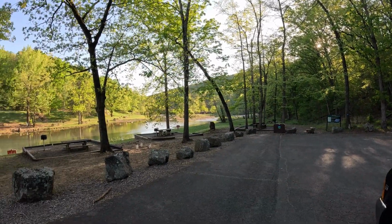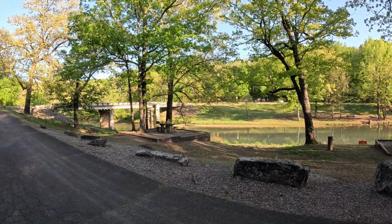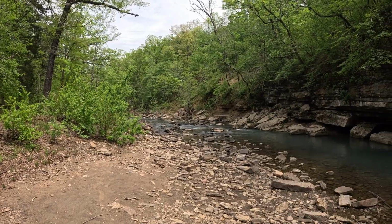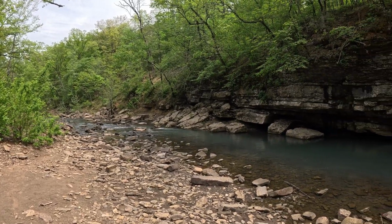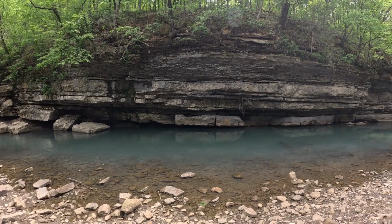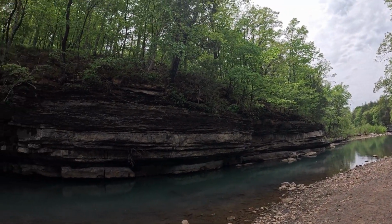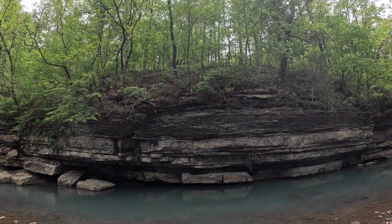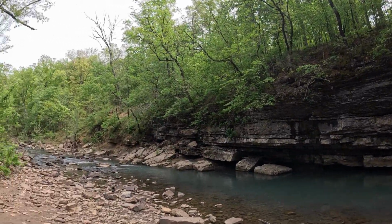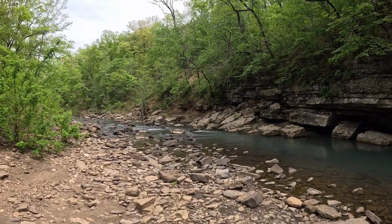We do have a few notes about this location. It gets very crowded on the weekends. Every spot was full when we went in mid-April, and I can only imagine how crowded it is during the summer. Also, if you're pulling a camper, you do not want to take the switchbacks. It's nearly impossible to get yourself through there, and it was scary enough in just our truck. So make sure you follow those signs for which exit to take to get to the campground.